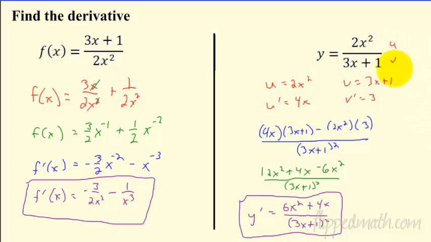So I broke down u over v and plugged it in right there. So you can double check the work here. You want to pause it and look at it. But once you do it, clean it up. This one wasn't too bad. I got a derivative of 6x squared plus 4x all over that quantity squared. We're not going to break that bottom up. We're going to leave it just like that.